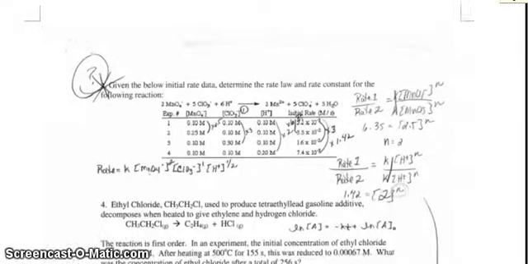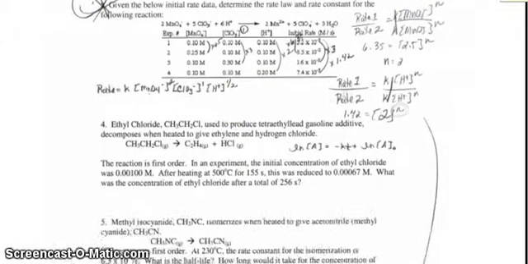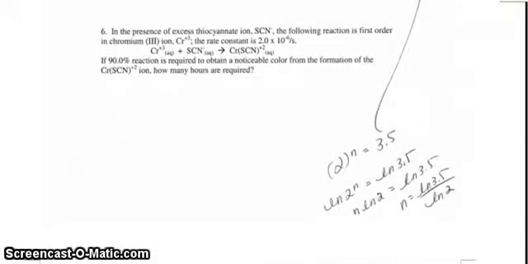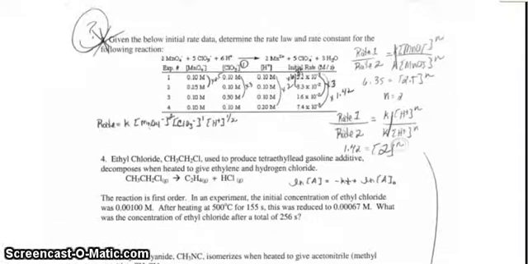This third example is a little more complicated than we'll see. We have something to the second order, first order, and half order. We won't see that with the method of initial rates. If you want to pause and look at my work, which I've continued to show at the bottom here, that will reveal to you how I determined what the order was on your hydrogen ion.